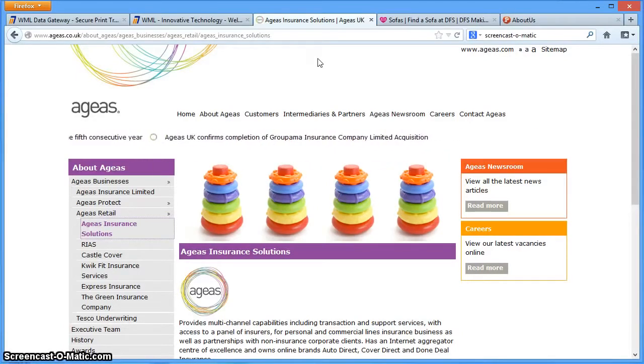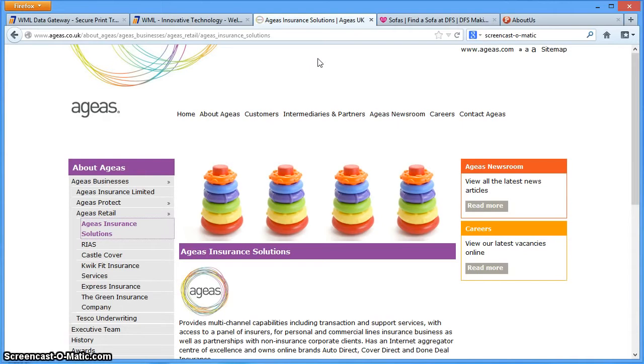The DataGateways at Ageas are processing documents from Ageas' own brands, DoneDeal, CoverDirect and AutoDirect, as well as well-known brands such as John Lewis, American Express, Chevrolet, Toyota and Tesco Travel. The systems process over 90,000 documents a month or 700,000 pages.